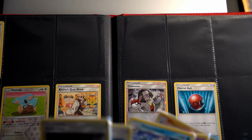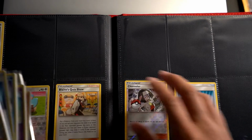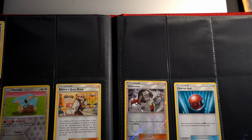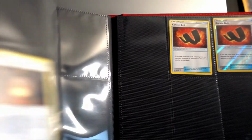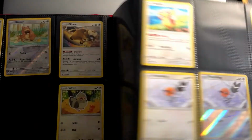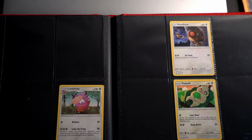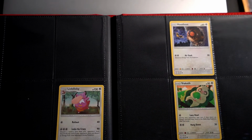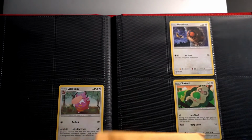Off camera, I think what I'll do is I'll take these reverse holos and rares and fill it in. I have opened up one booster box as well as a couple of those build and battles and a few packs, but as you can see, there's still a lot of cards that I need. But I just wanted to give you guys a little tour of my Unified Minds collection. And let's move forward, because I'll try to keep this video rather short.